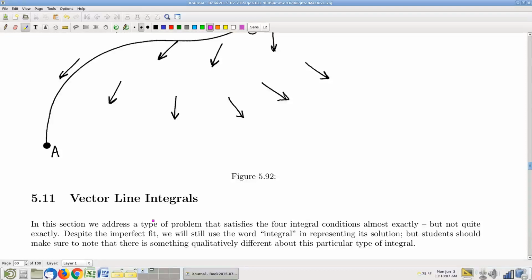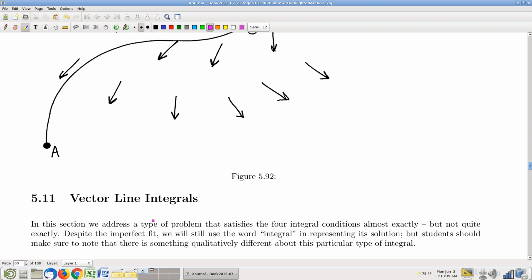Okay, so we're going to talk about a new kind of integral now. We've laid the groundwork. We've talked about vector fields, and we're going to motivate this new kind of integral with a physics problem. The physics problem involves work. You remember work, I'm sure, from chapter 1. We refined the formula for work, in fact, using vectors. This is one of our motivating examples for vectors and dot products.